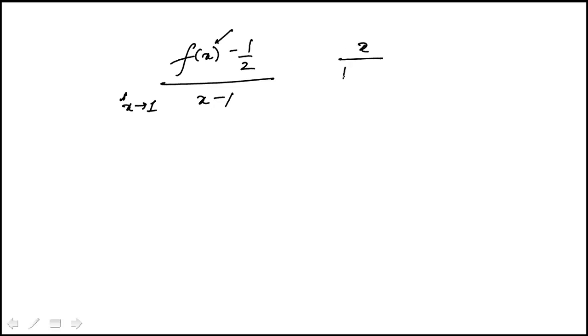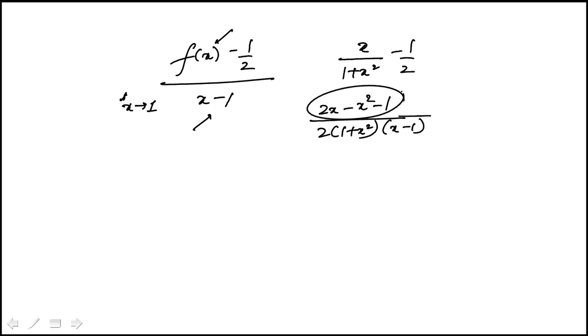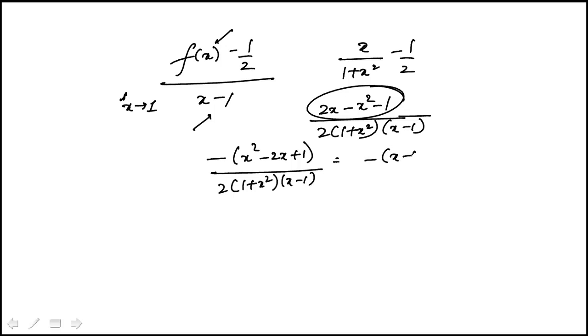The third one requires a little bit of manipulation. They're asking us whether this limit does not exist. That's what they're saying. So I'm going to replace this function here, and I want to simplify this. So the numerator is 2 times 1 plus x squared, and then we have this term as well. And then this, if I factor that out, you're going to see that this is an identity, which is the square of x minus 1.